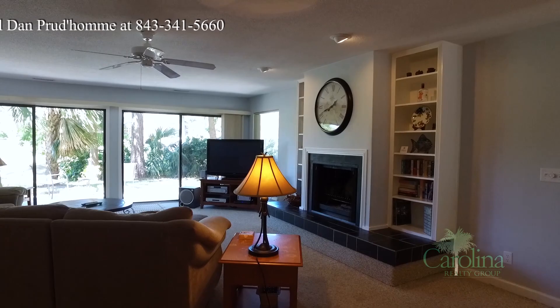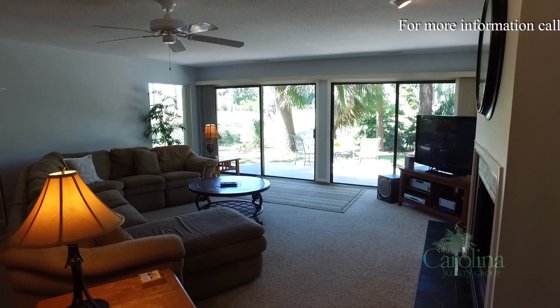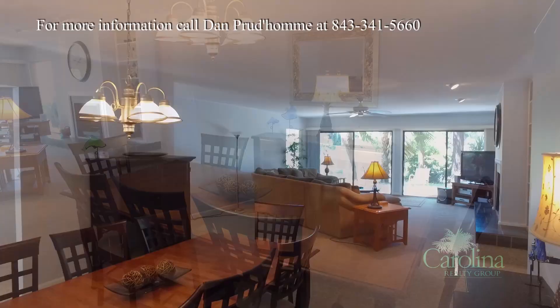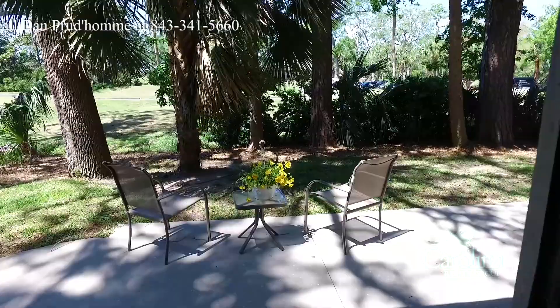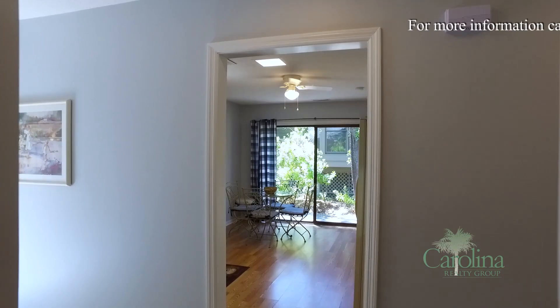Enjoy the large open floor plan of the home as you move into the very spacious, open concept dining area and great room. Wall-to-wall carpeting continues throughout. More recessed lighting highlights the raised slate tile fireplace with built-ins on both sides. A chandelier above the dining table and the whole layout enjoys the wall of two sets of sliding glass doors leading to the back patio with gas grill and the pool, all with golf course views.